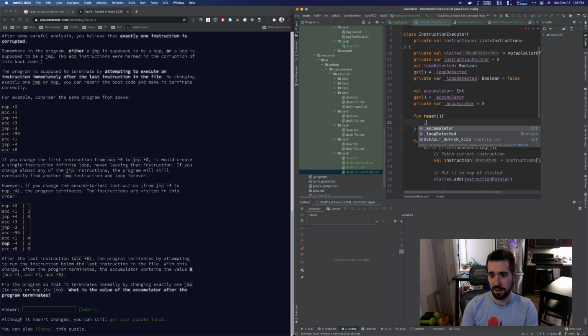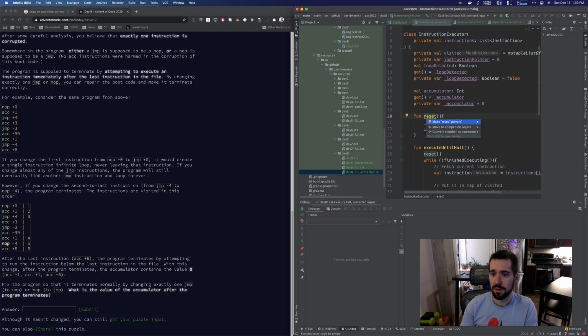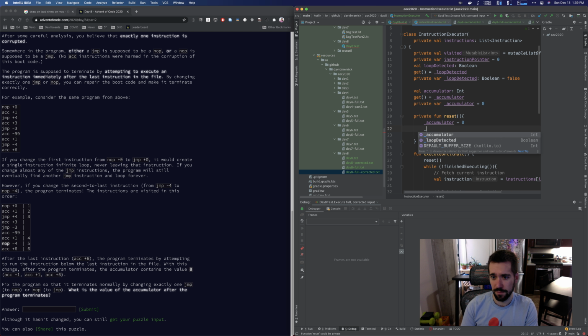I'm going to set the accumulator to 0 and then the instruction pointer to 0. So that way, whenever you call this, it will be idempotent. It'll return the same stuff every time. And then this loop detected is also going to be false.